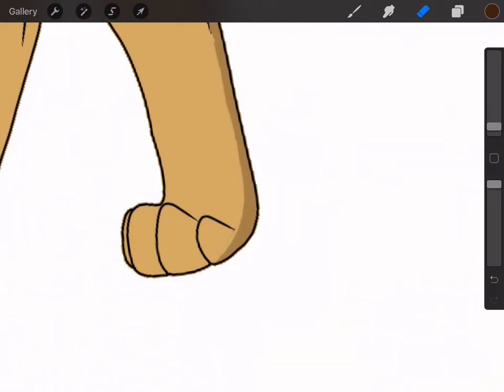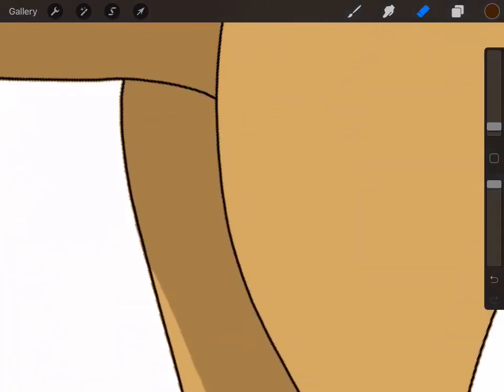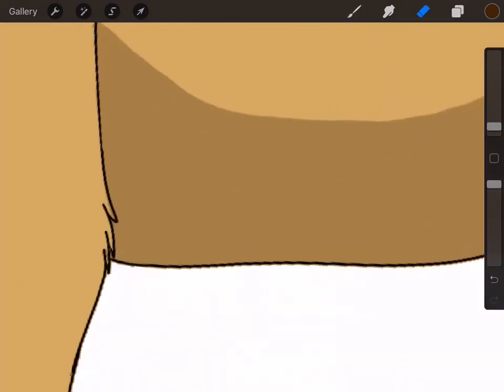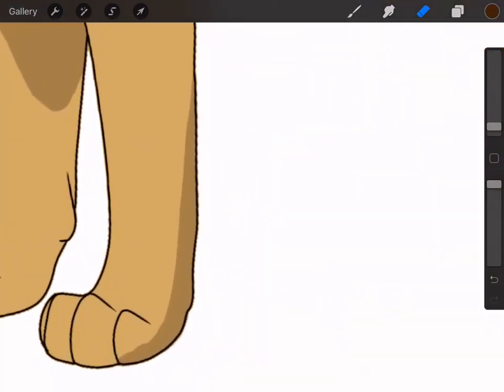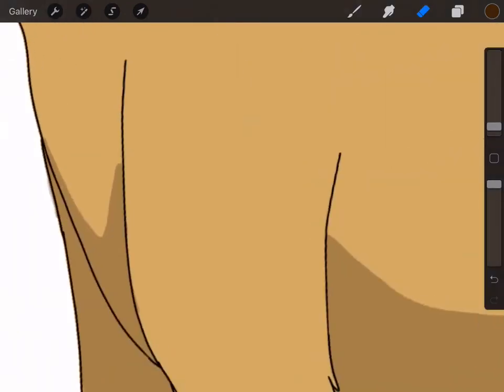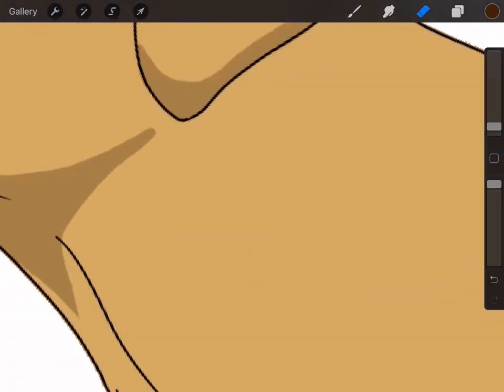Again, you clean up the edges, make sure they're nice and sharp because that's a hallmark of cel shading. Make sure there aren't any stray bits of shading that shouldn't be there. And you will be left with something that looks quite nice, quite cartoony. Obviously, I draw in a Disney inspired style, so this looks a lot like Disney, I hope.